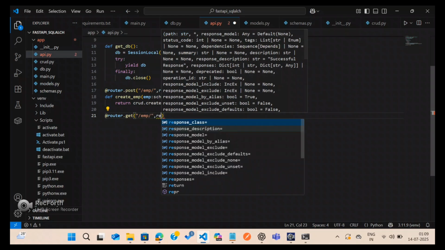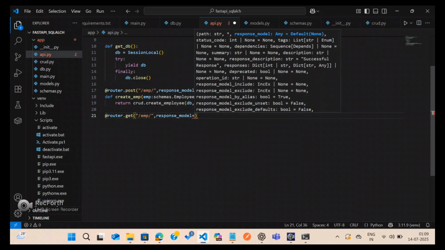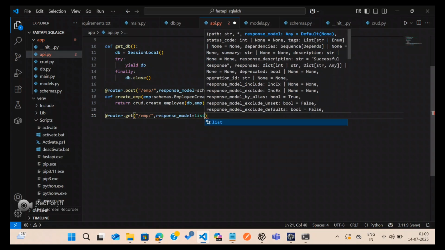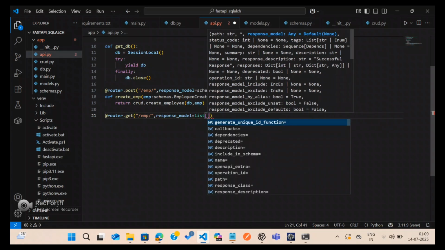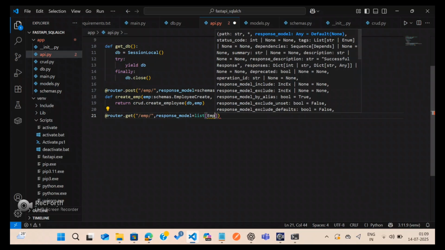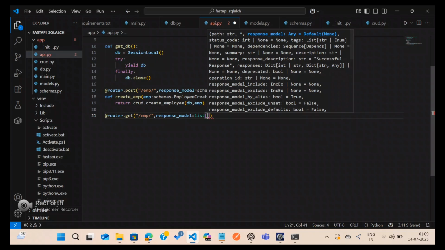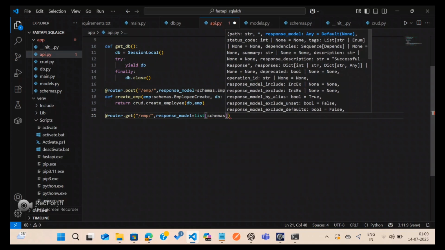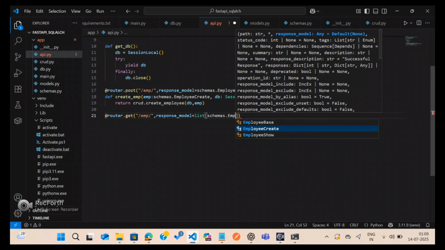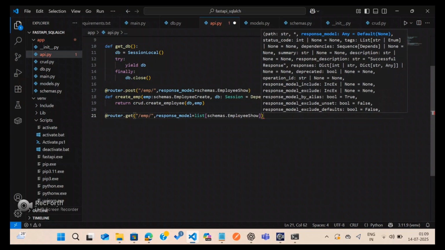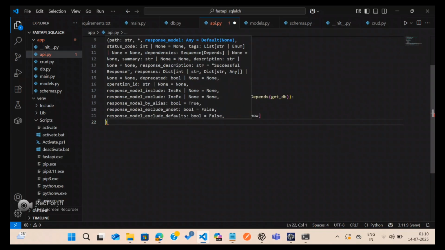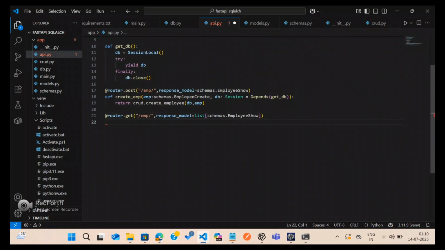Then we are writing the get router. router.get, and passing emp. The response model will be the list of the employees. So List of employee schemas, we have to take it from the schemas, schemas.EmployeeShow.